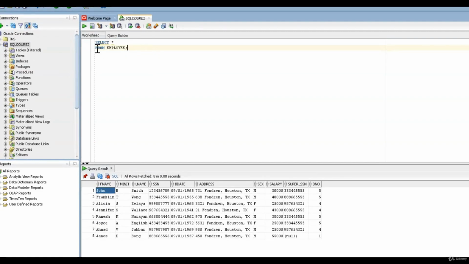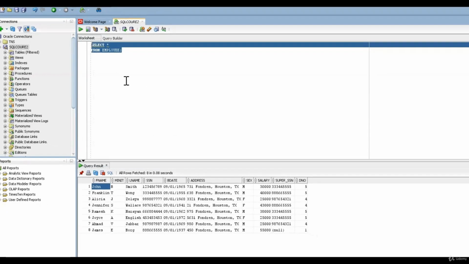Now here I would like to tell you two things. First, your command should always end with a semicolon. Second, for ease of understanding of the SQL, you should always do formatting. The select line will be on the first line. The from, meaning the source table name, should be on the second line. And the other statement which we are going to write in a few seconds should be on the third line. We will always follow this formatting so it is easier for others to understand. So, select star from employee.